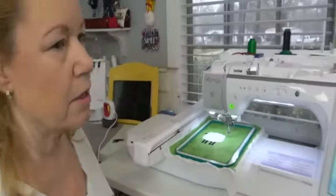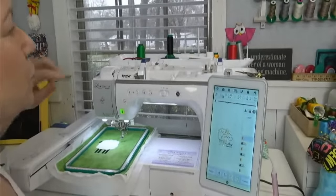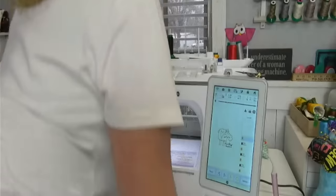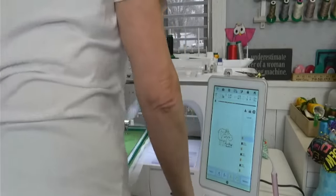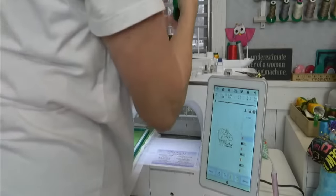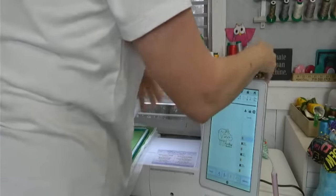What do we have to do now? It is time to put down the head of the sheep. But before we do that, I want to stitch out the stem for the shamrock. And that was our first little scan, remember? So here's what we've got to do. I'm going to do a thread color change to the green. Where did my green go? Oh, here it is. Okay. I'm going to do a thread color change first.